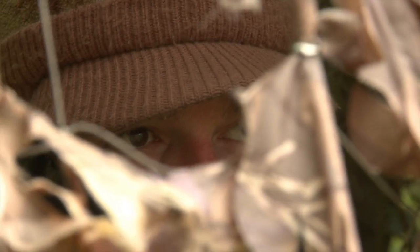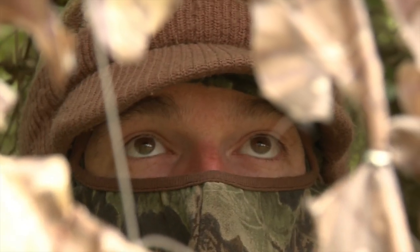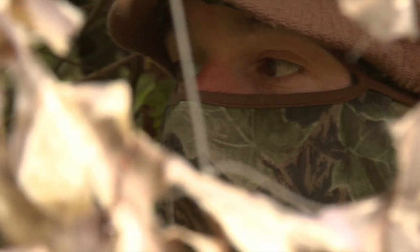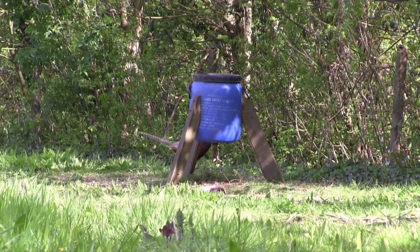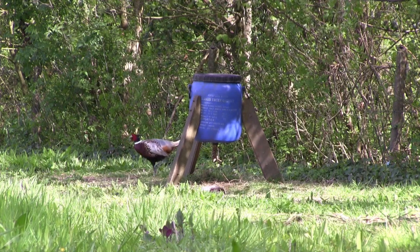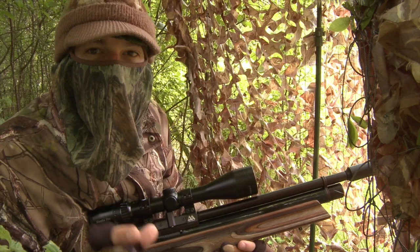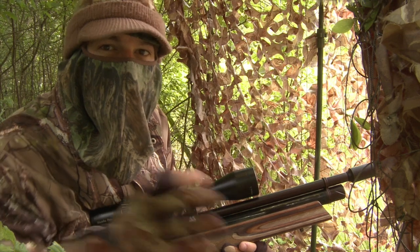There are plenty of calls from jackdaws and crows but, as is often the case, the corvids are too wary to drop in just yet. We do eventually get another visitor, but this pheasant isn't on my quarry list and it seems to be alarmed by the sight of the shot squirrel, which you can see just this side of the feeder. It looked like the dead squirrel was making that pheasant reluctant to settle and feed, and I hope it doesn't unsettle the other squirrels, because at this stage I don't really want to break cover to head out and retrieve it.